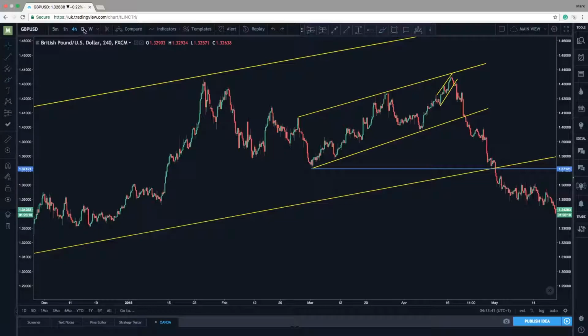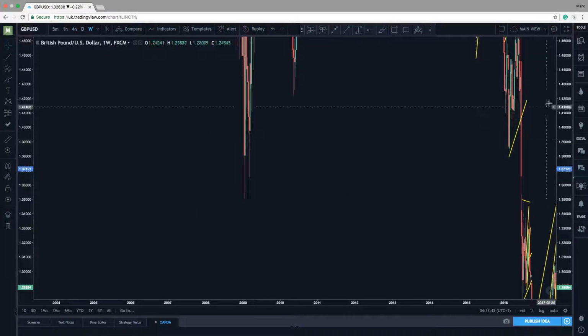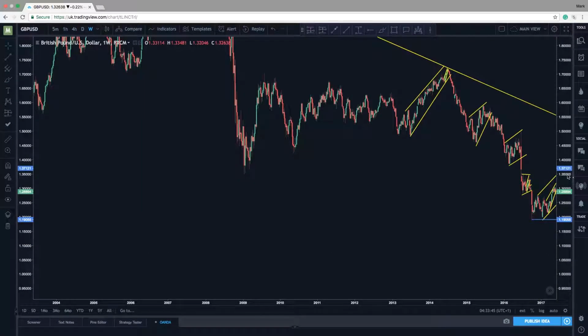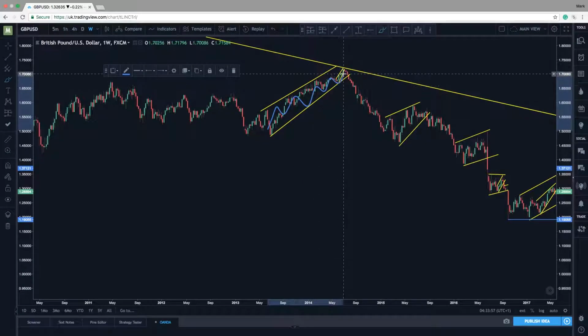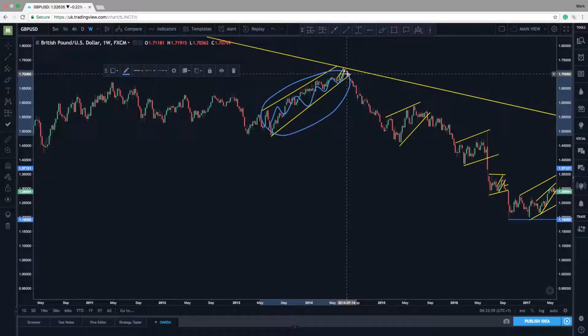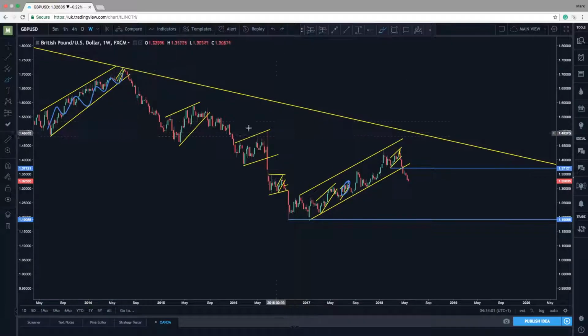So all of these patterns within patterns can be applied to any time frame that you like. It can be applied to the monthly, the weekly, the daily. Even if we take that one step further and look at this structure here, you can see this overall ascending channel. So we know that this is a reversal, and then what we're looking at is the pattern within the pattern.